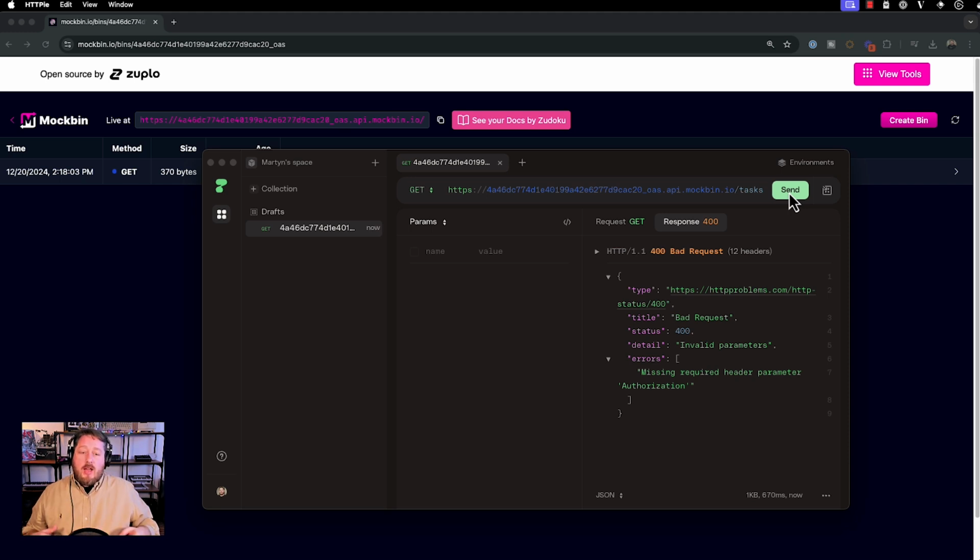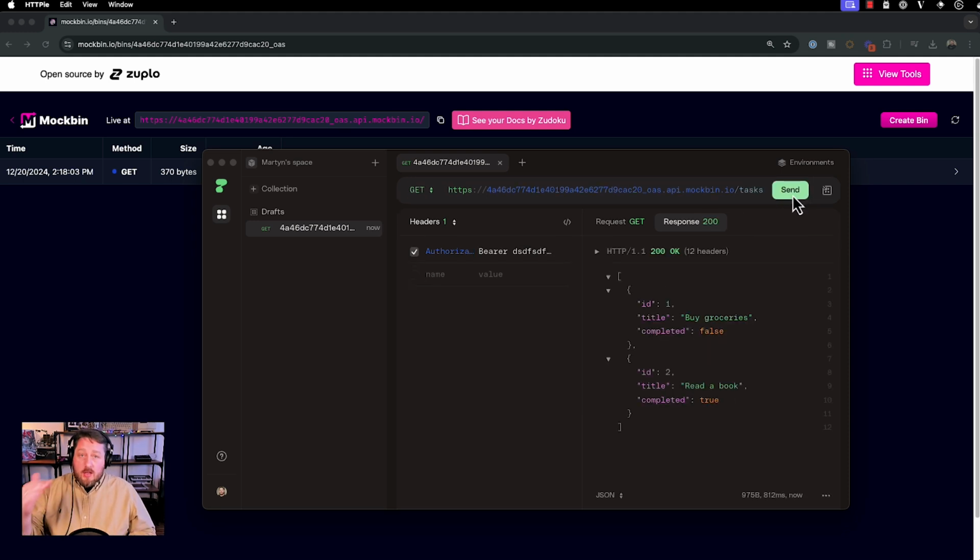And you can see here what I have is a missed header parameter authorization. That's required in the document. So when I'm making the requests, it needs to be required here as well. So we'll go and we'll add that in headers. We'll add authorization. And now the bearer value here can be anything because there is no authentication service behind the scenes here. This is just a mock, so it will accept in this case whatever it is that's actually in there. But if I remake the request again now, we are going to see the list come back.